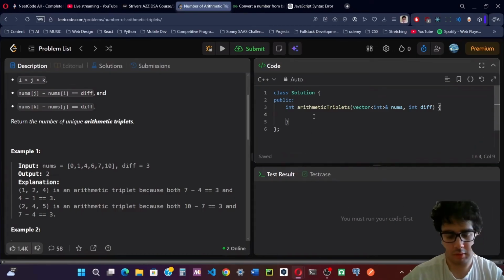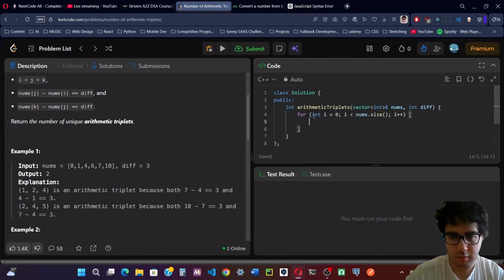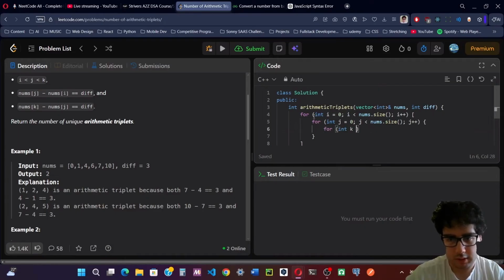Okay, I think this is gonna be: int i gets 0, i less than nums dot size, i plus plus, for int j gets 0, j less than nums dot size, j plus plus, for int k gets 0, k less than nums dot size, k plus plus.